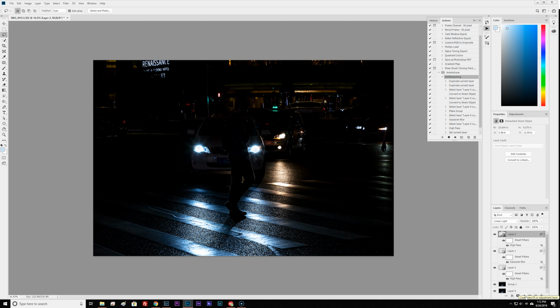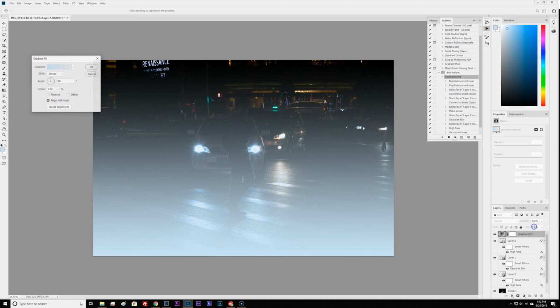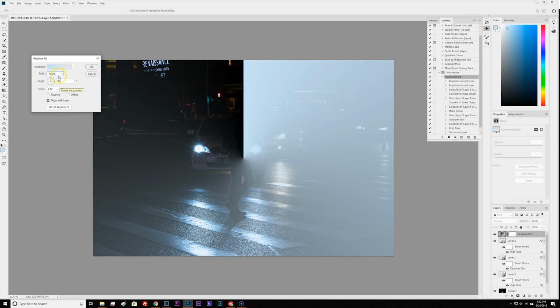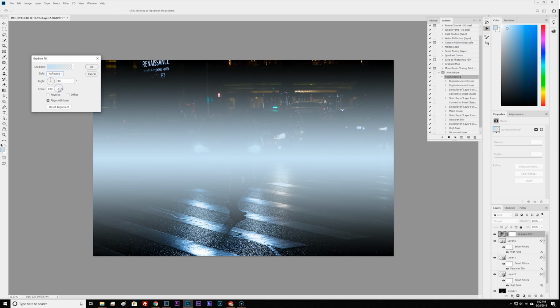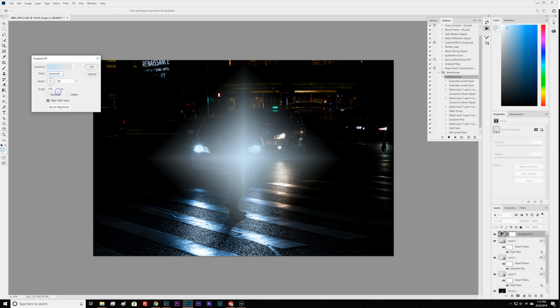Okay, so now that I got the texture squared away on the street, I think that looks pretty good, but it's still missing a little bit of atmosphere. So I'm pondering just adding a little bit of a gradient, because I can use the gradient to give a little more glow around the area. You can play around with the different types of gradients. You can do a linear gradient, you can do a radial gradient, you can change the size, change the position, change the angle, and I typically just go in and experiment. So let's experiment with a little bit of a gradient just to give it a little more of an atmospheric glow, if you will.